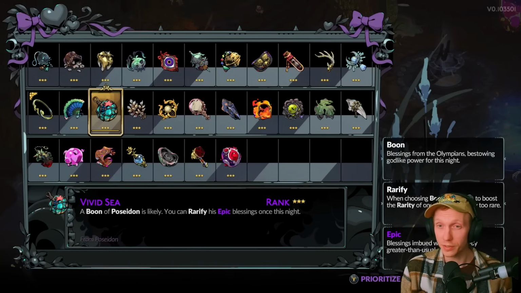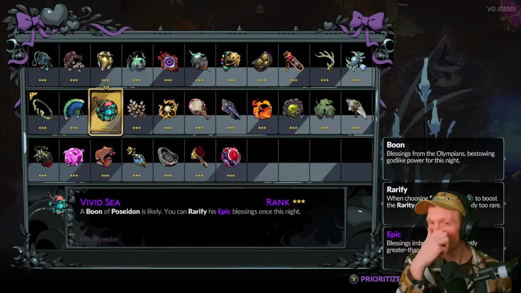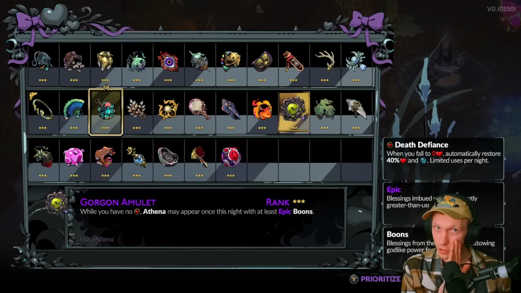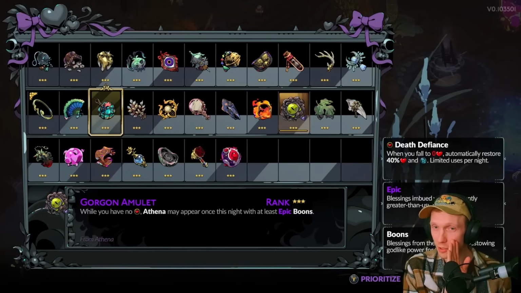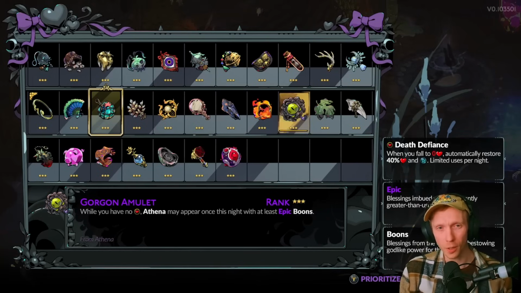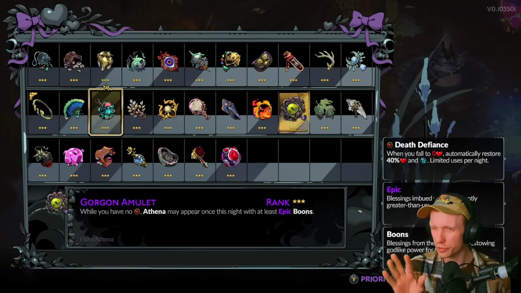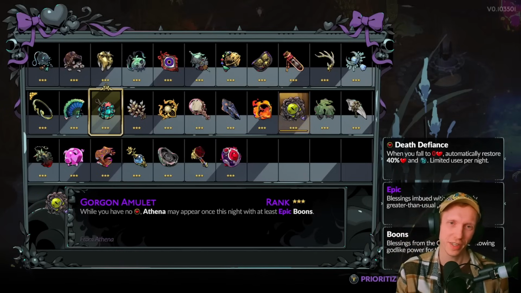So you'd start with Poseidon's keepsake, and then for the second zone, I'd recommend probably going into Athena's keepsake. She's currently bugged in this current build, but hopefully it's fixed by the time you're watching this video. Just because she has some really strong effects, but that really depends on whether you're using Strength or not. We're going to get into that in a second here.